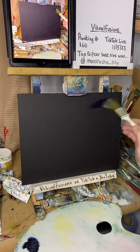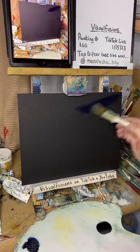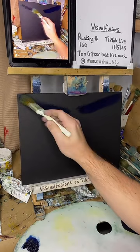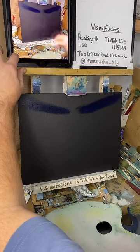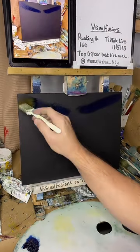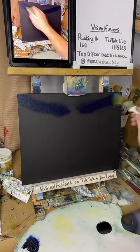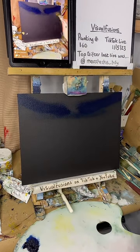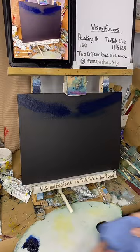We're gonna do a nice sort of sky. There's a bit of blue there, and we're gonna put a bit of blue coming over here like that. Good evening Ruby Woo! So just a couple bits of blue there. I'm gonna go off into some crimson, try and keep the same sort of color, put a bit of blue here and there. I'm gonna use the same brush, so I'm just gonna dry clean it.